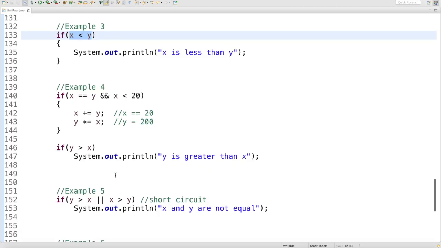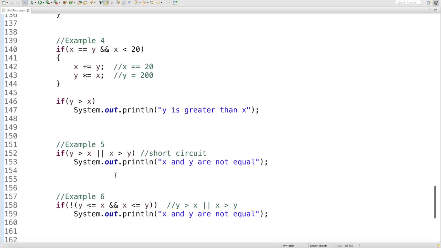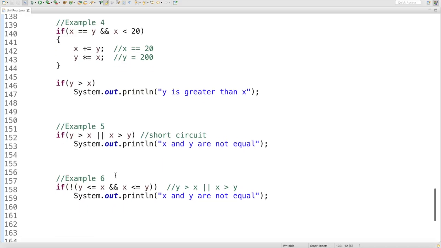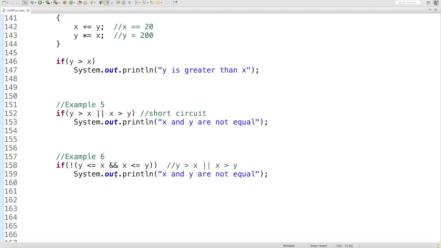Now I have some simple if statements here, but as we go on, we'll have to write some more complicated ones because we may need to do a lot more inside the if. But right now it's just a quick look at how the if statement looks, how it works, how it executes. That's all. And that brings us to the end of 4.4.